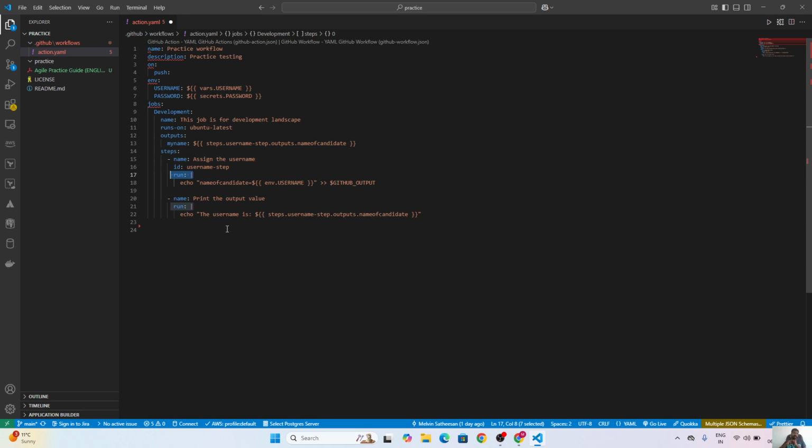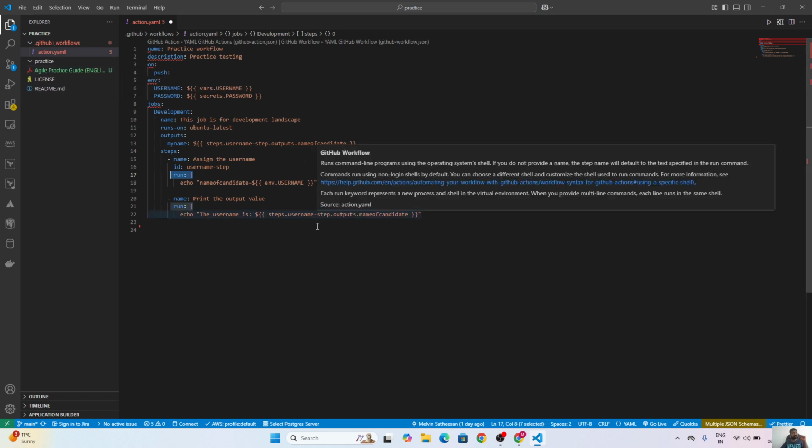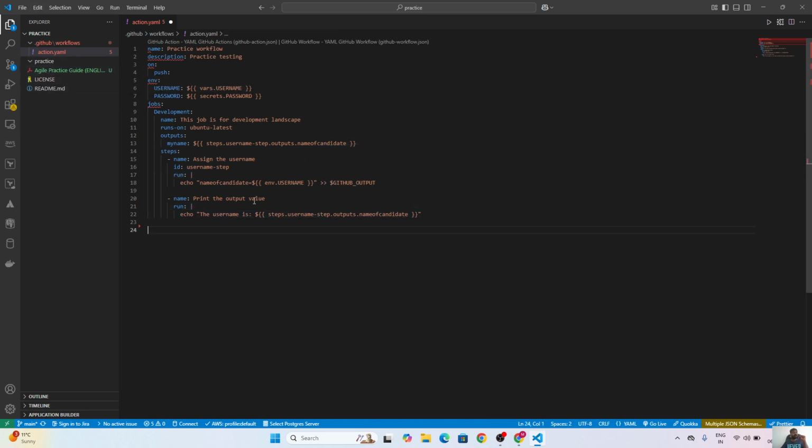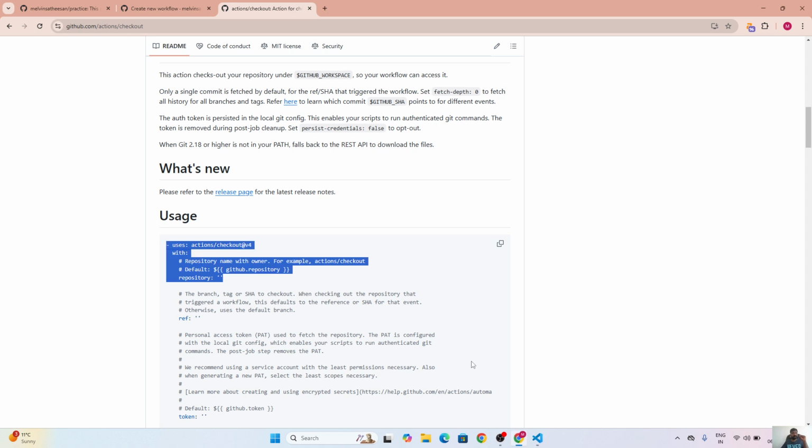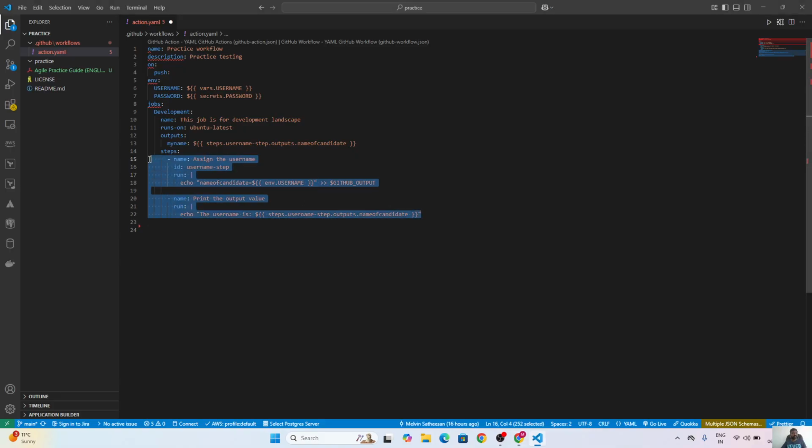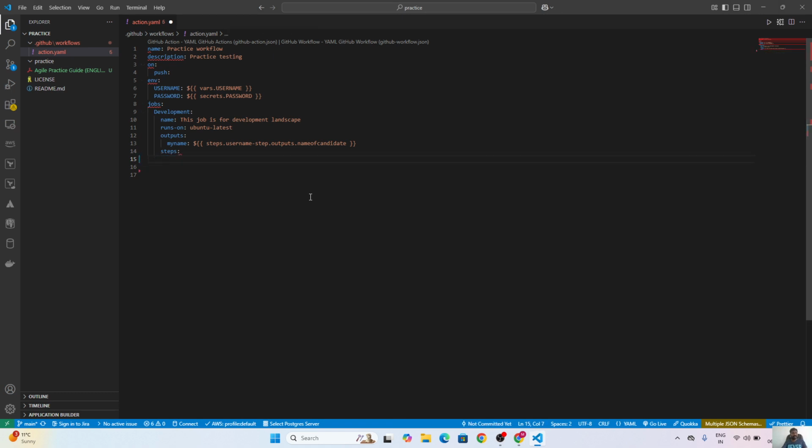Let's consider this example. Our repository name is practice. Inside the practice repository, we have a folder called practice and a file called Agile's practice guide. When we execute a GitHub action, we want to check out, or clone, this repository over there. For that, we can use an action called actions/checkout version 4. We can straightforwardly use it like this. The method is pretty straightforward. We will use it in this way. You will understand much more in the upcoming session.